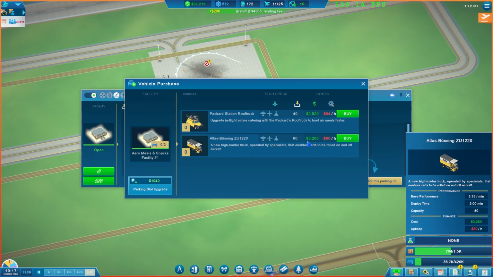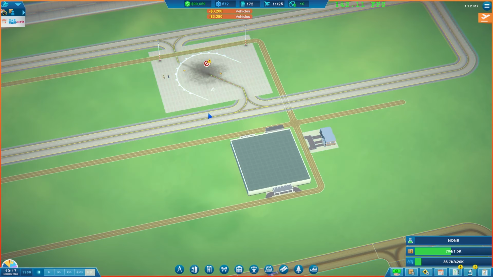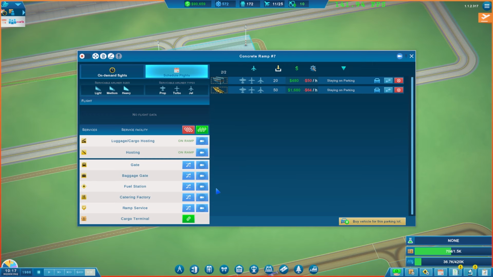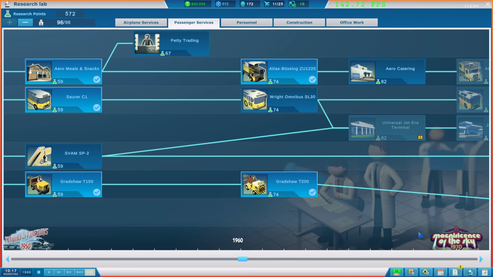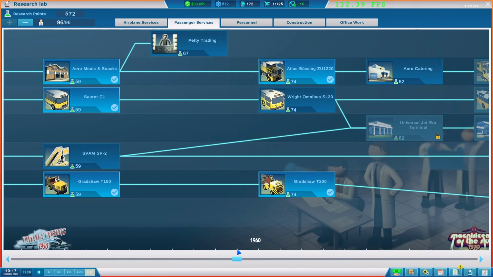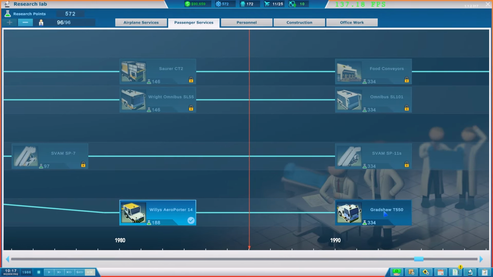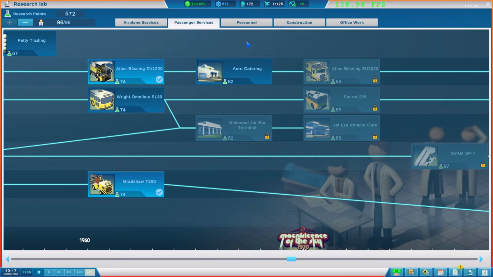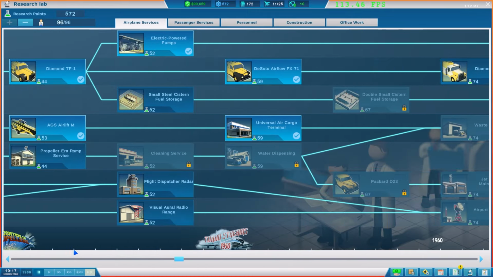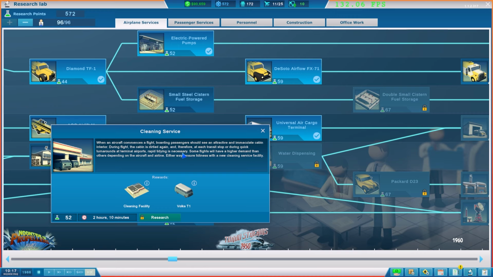So I can now buy the vehicles for it. There's 80. I'll buy 2. Right, and then link this up to there. Now, technically, this has got everything required to accept the passenger planes. Now, I'll get another research in on the way, and we'll see if we can get the bigger cargo baggage vehicles, which I technically don't have the ability to research just yet. Okay, hold out on that slightly. Let's see, airline services. I want to try and get better vehicles somewhere down the road. Oh, cleaning service.